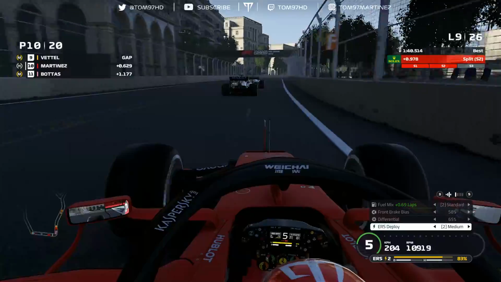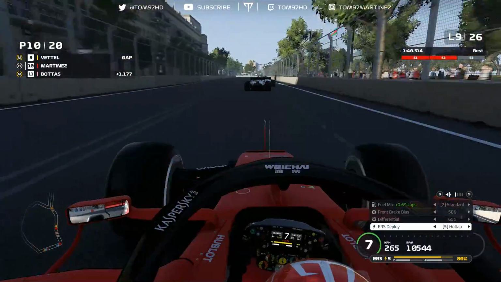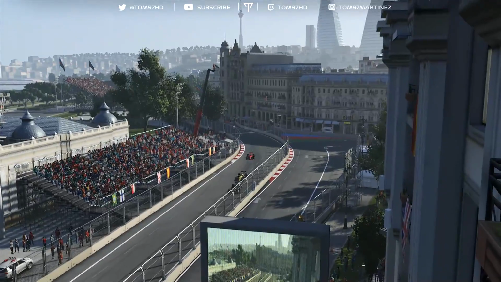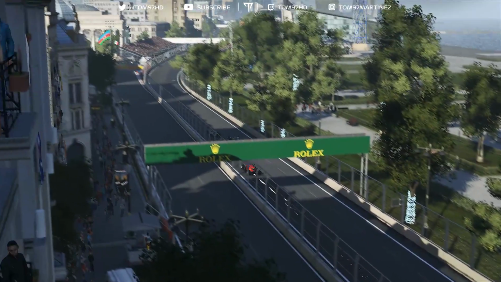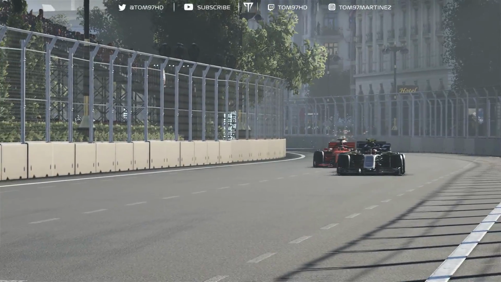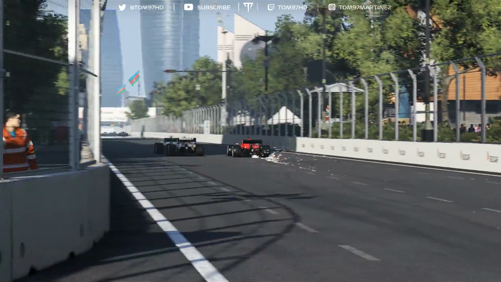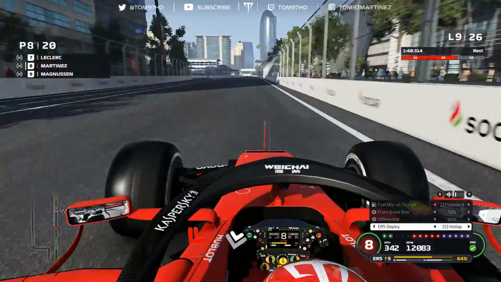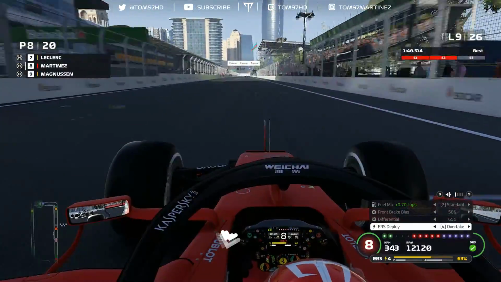Magnussen's on hard tyres, I can see that quite clearly with the sunlight. Now, do I go for the double overtake again, or is Sebastian too quick? He's surely on a two-stop. You can't get mediums to the end. Oh, that was close. Sebastian almost hitting the wall there. We're going to go to the right-hand side here. We're going to get past the pair of them. We're going to take it and try and make the move up to P8.